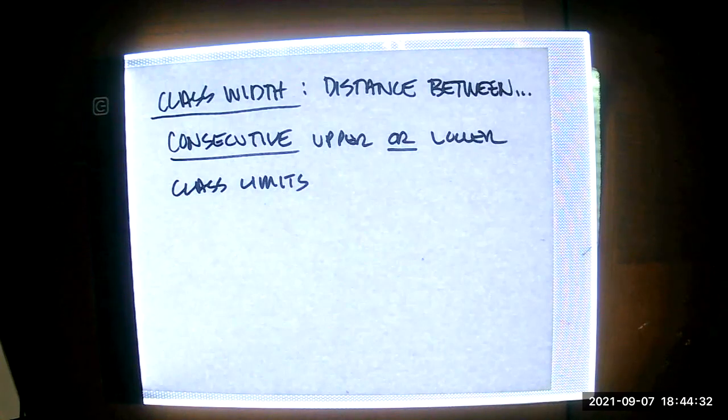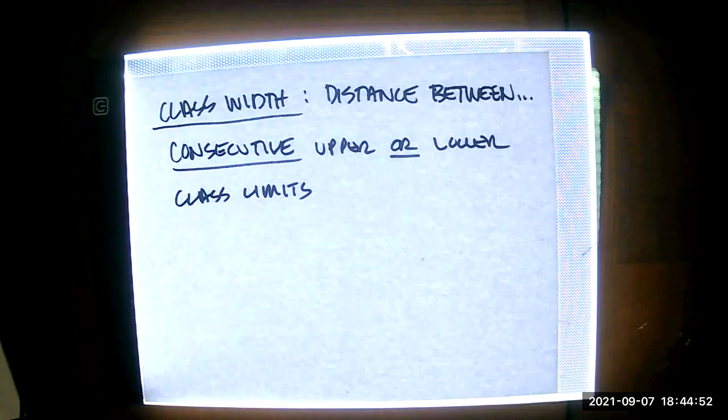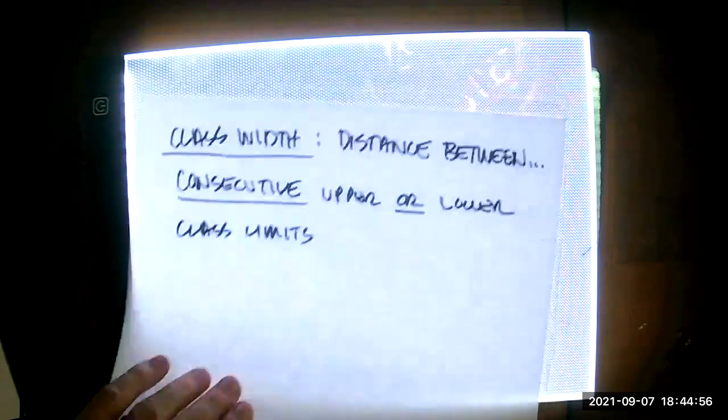Not all classes actually have a class width. To have a class width, you need a well-defined upper and lower class limit. So you can use a fancy little formula. But in general, there is no requirement that all classes in a frequency distribution have a well-defined class width. You'll see some of those in some of my other videos. So those are the main features of any frequency distribution. Now, let me give ourselves an example to work with.